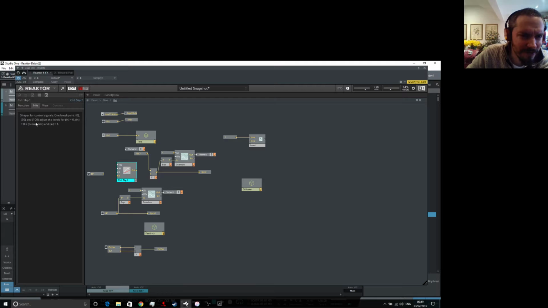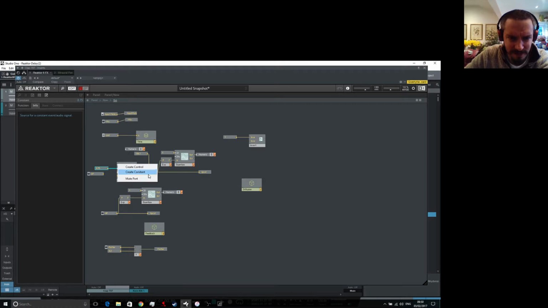So, info. And I'm going to make that 0.75. The start and end point I don't really want to modify. And if I need more than this, I can use a different control shaper.